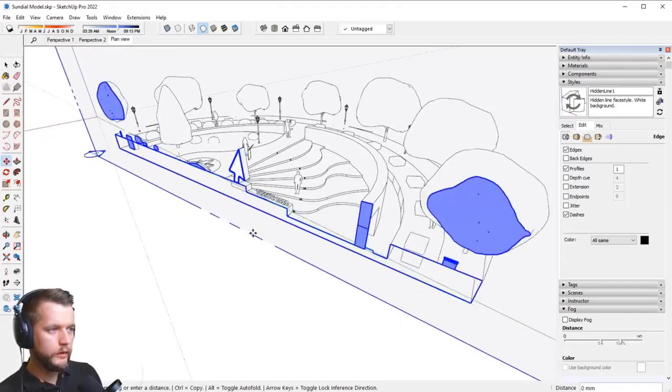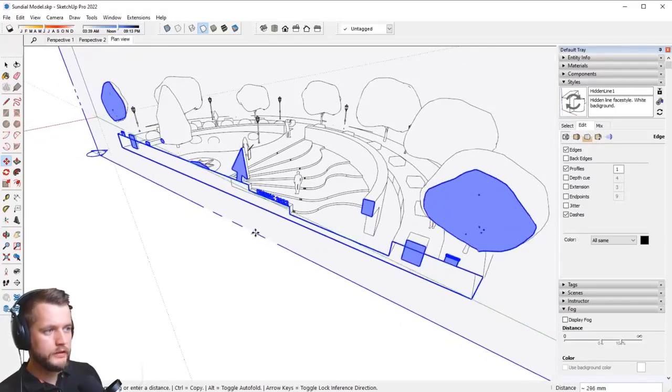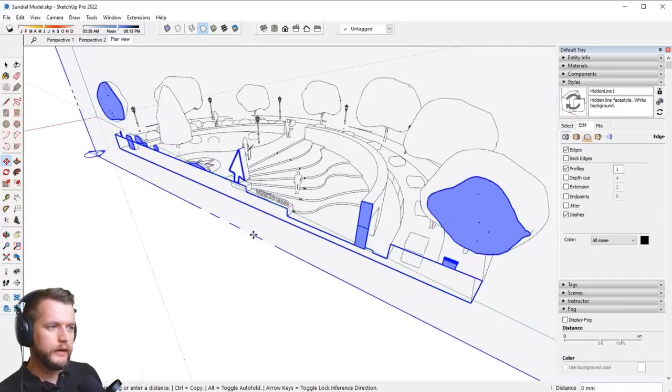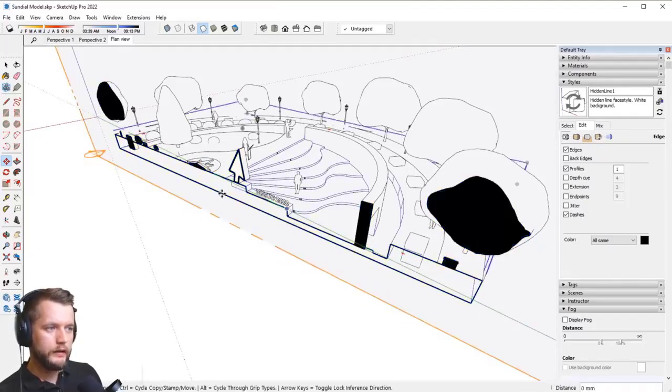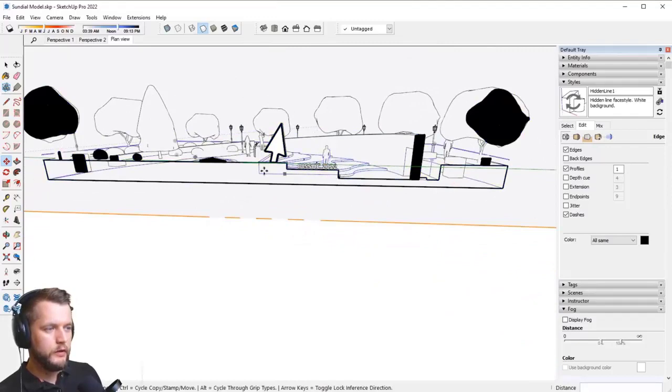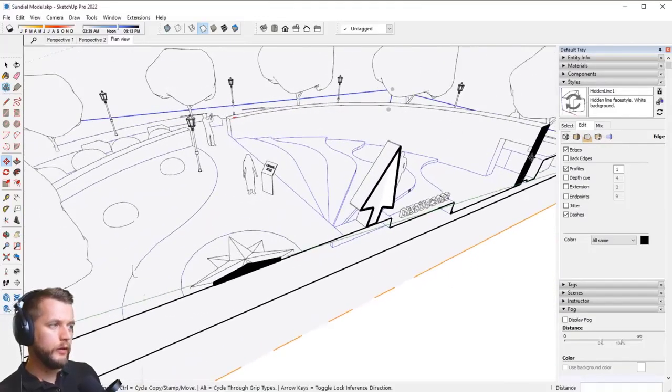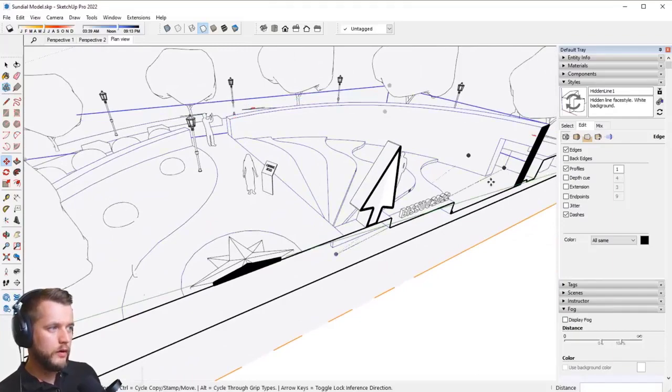And looking at what position I can clearly show some important elevations. For instance, what I can see is that with this view, I can show the elevation of this base for the sundial, but I can't show what's the height of this doorway.